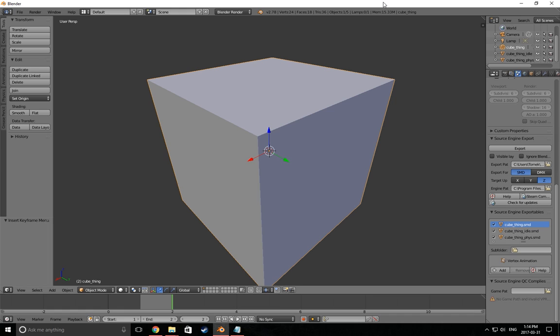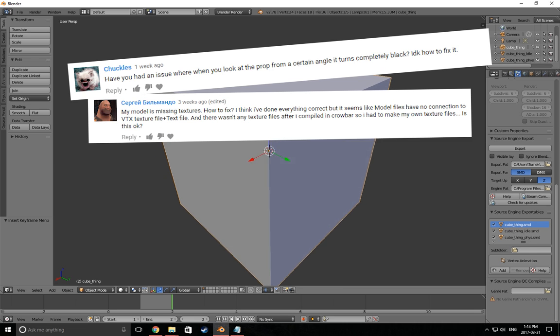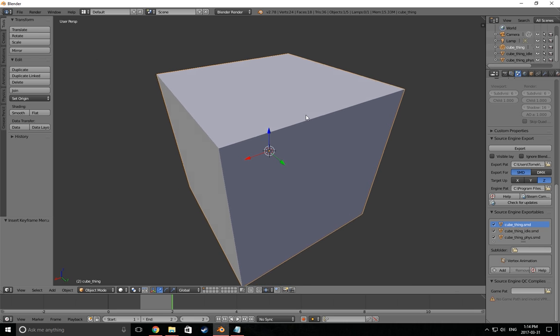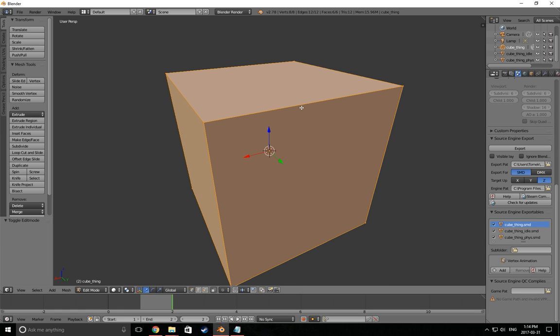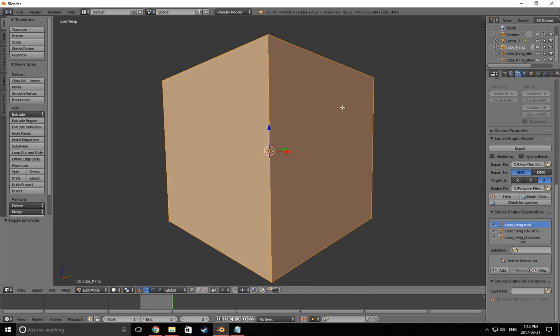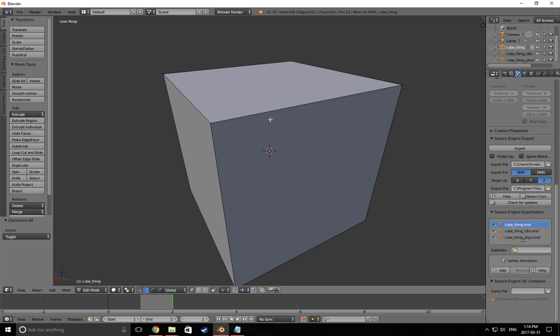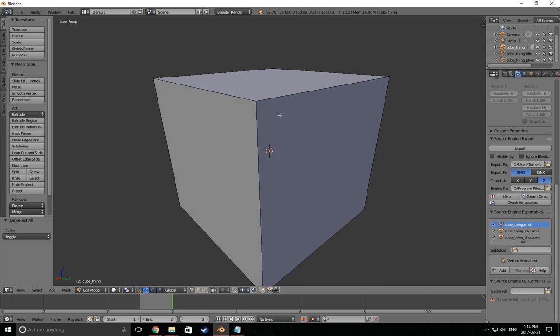But before we do that, usually what I see is people have some issues with the models being invisible, all that. So let's solve those issues right now. If you hit tab on this, you're going into edit mode. All these faces are selected, as you can see. And now to deselect them, you can hit A, select all of them, hit A, whatever, right? And now, there are some things called normals, right?